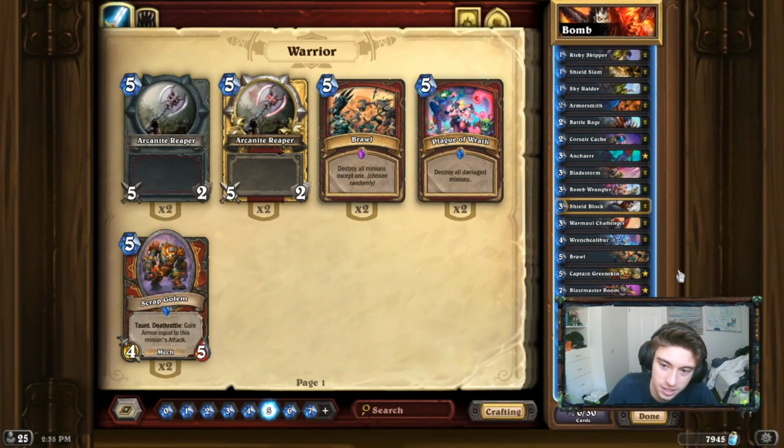So the next deck on this list is actually Bomb Warrior. I think Bomb Warrior is really, really good because it counters the 2 other best decks in the meta. It just has a higher skill cap and it's harder to play, which is why I put it as number 3. It's harder to just pick up and immediately play.